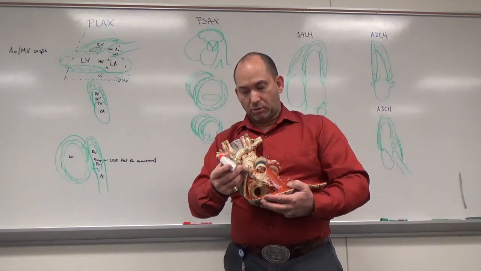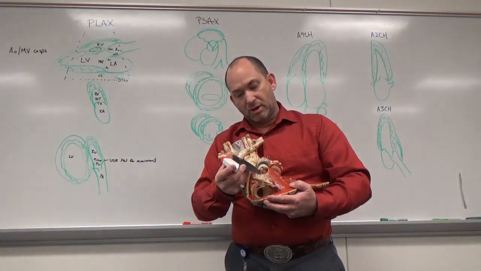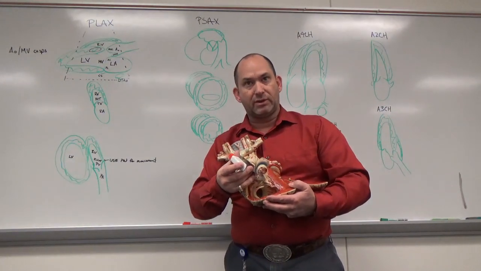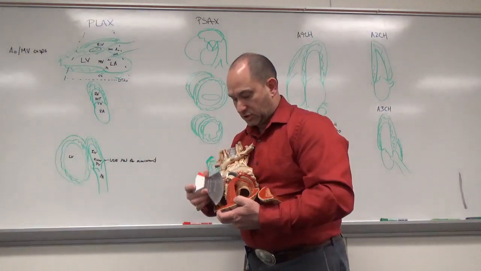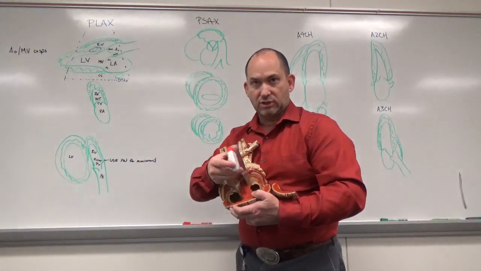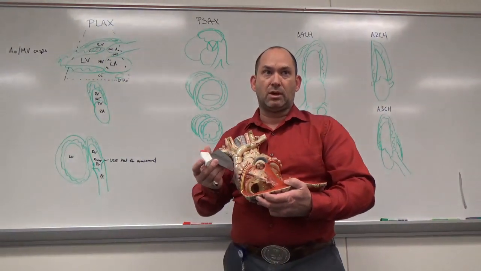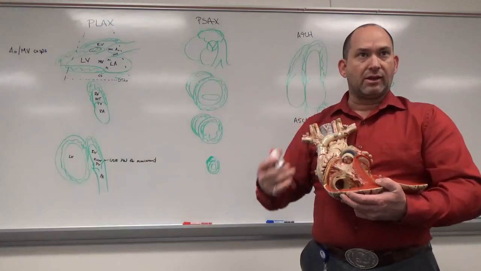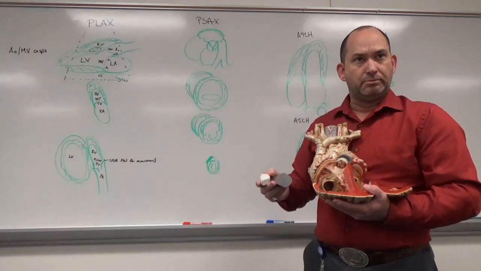But from here, we're tipping the beam up, or sweeping the beam up, to point to the pulmonary valve now. So you're going to catch some of the right ventricle here. You're also going to catch some of the left ventricle, more of the anterior aspect of that left ventricle. So does that help?